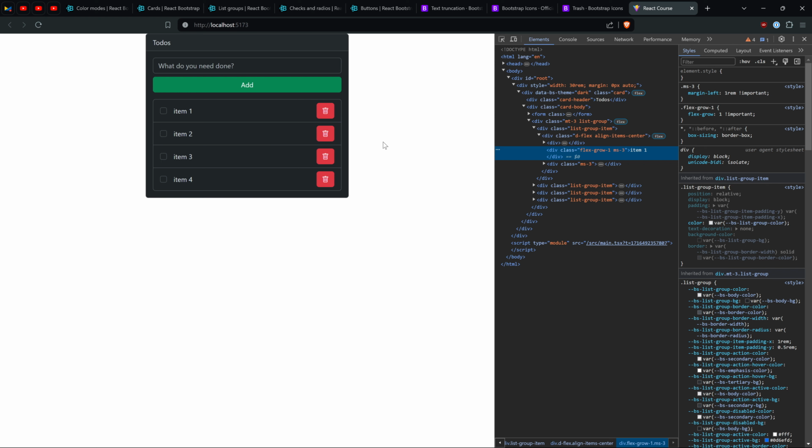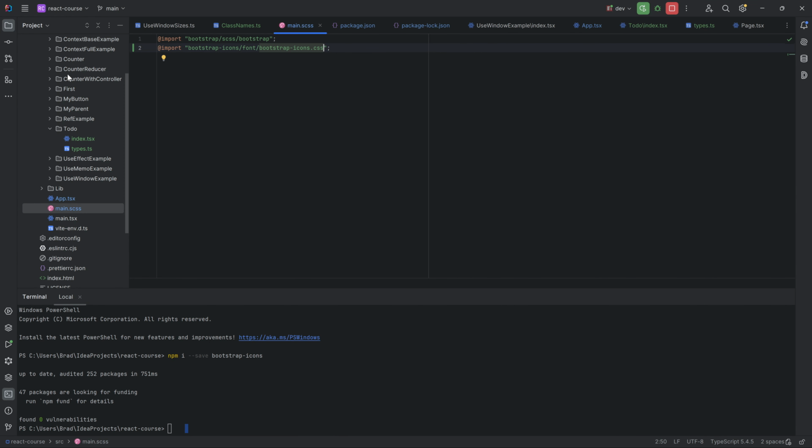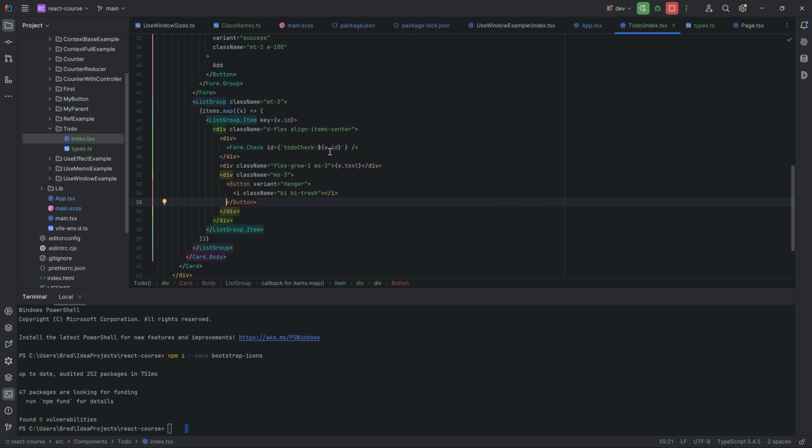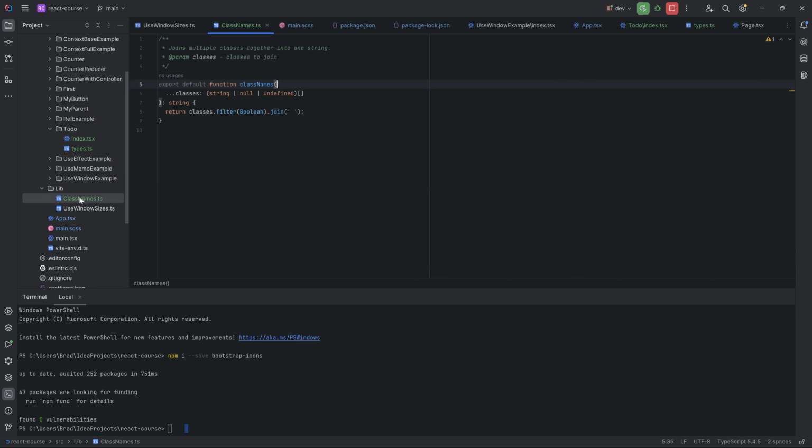What else do we need to know here? I think when we mark them done, maybe we want to have a style where the text here gets crossed out. So what we could do here is go back to our to-dos. And what I did in between this lesson here was add this function because I didn't want to have to write it live while I was doing it. But this is the class names function, and I actually took this from Tailwind.